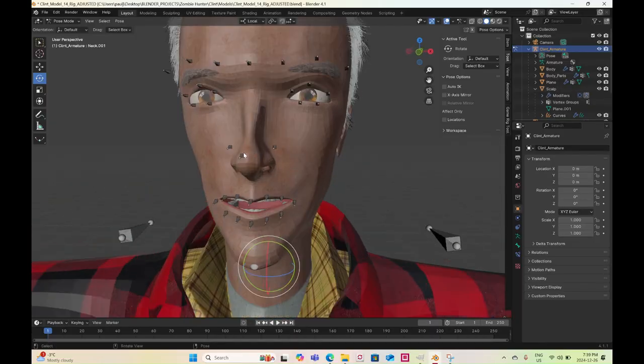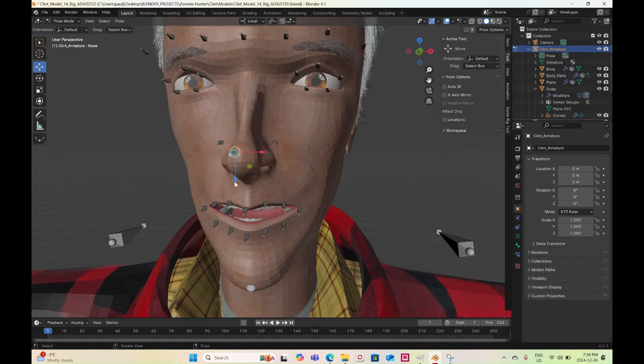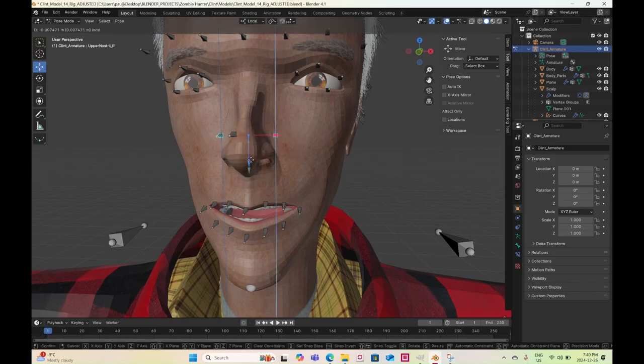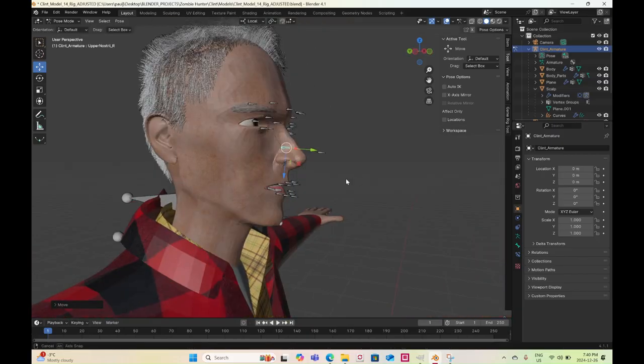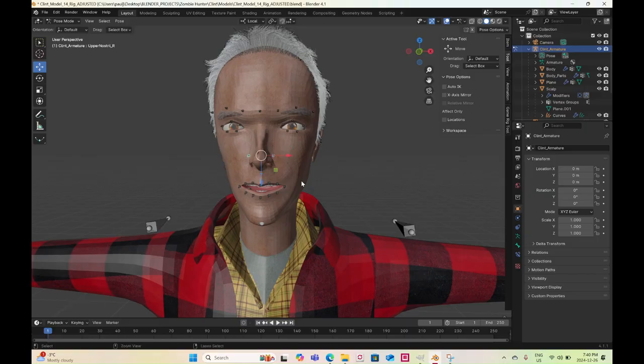So let's just say if I grab the nose, I can bring these up for like a snarl, I guess.